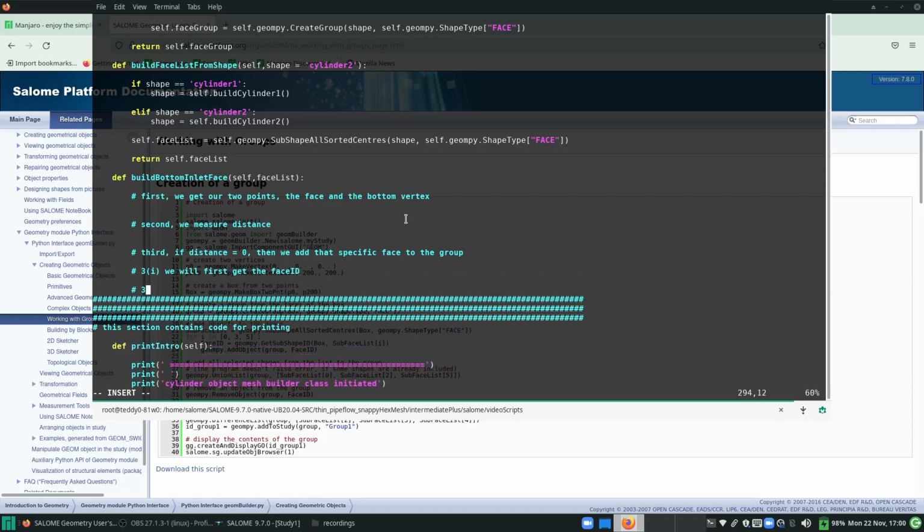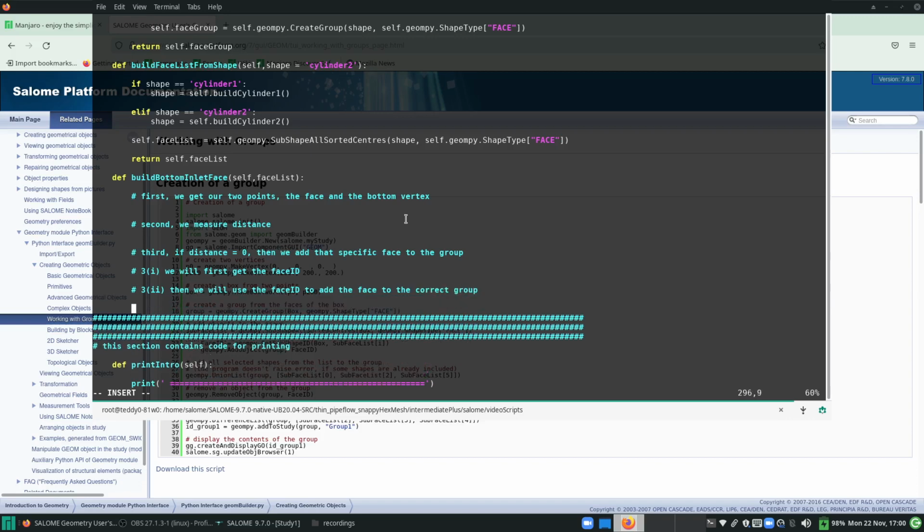Step 3 part 2: then we will use the face ID to add the face to the correct group. And part 3.